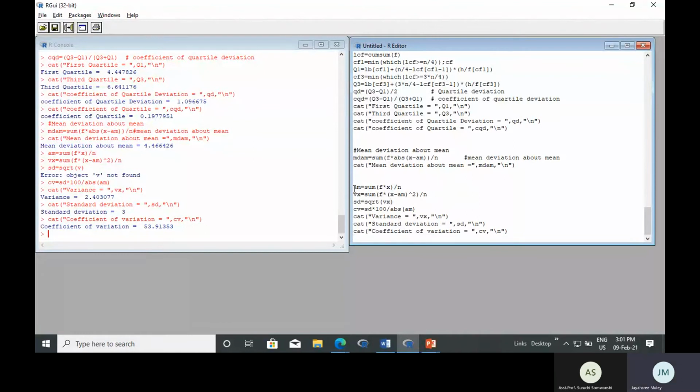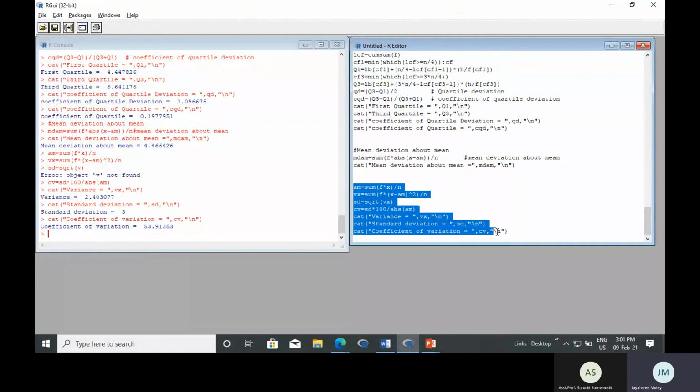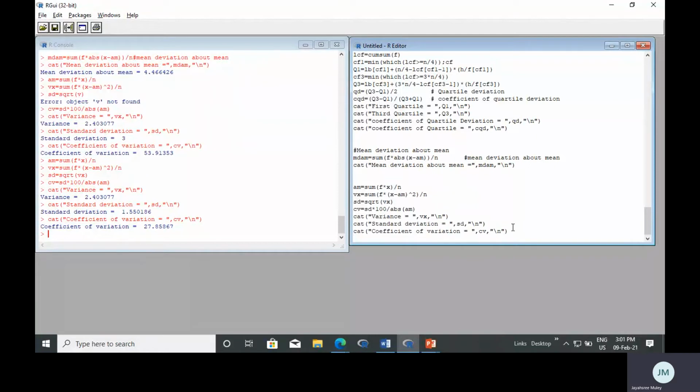If you get any type of error in the problem, you can edit the data set in the R editor and again select all the values and run the command. Here there is an error for the sqrt of v only, but v I am assigning by vx. As I told you, R is very case sensitive, so it will make a difference between v and vx. That's why we get an error here.